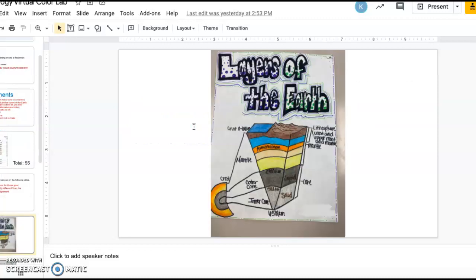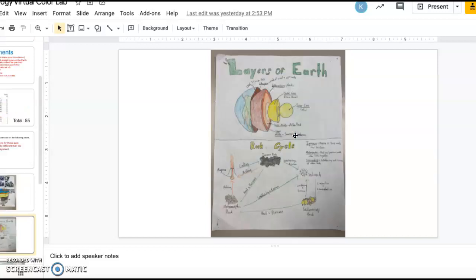Okay. The first one is one that I showed in class. This one is very different than what I'm asking you guys to do, but you can see kind of what I'm looking for as far as what is the color lab. Now, again, this is on paper, but yours can be in other formats as well. Here's another one, and this is very similar to what you were going to be doing. There's a labeled diagram of the layers of the Earth, although they don't include those other pieces of information. And here's a labeled diagram of the rock cycle with some information about the rock types.